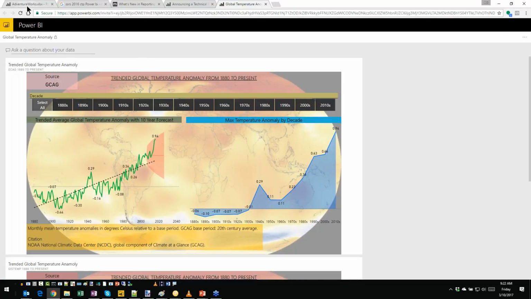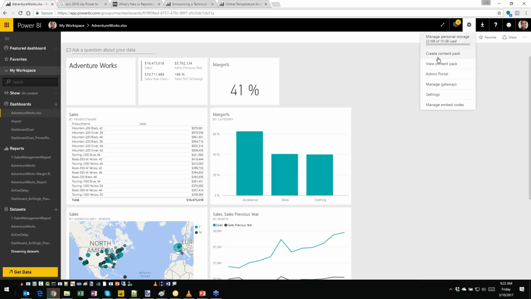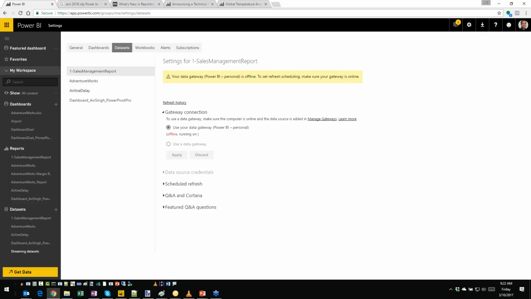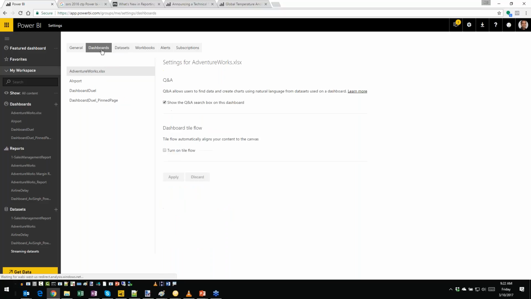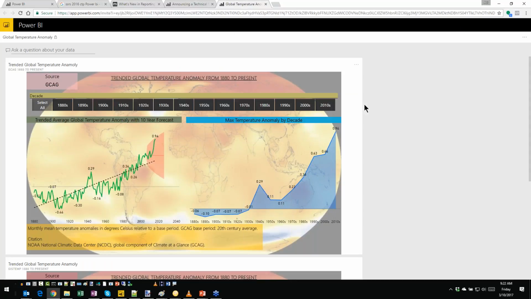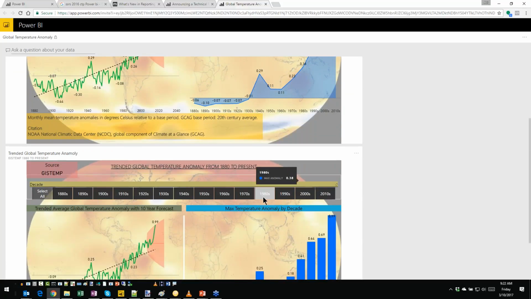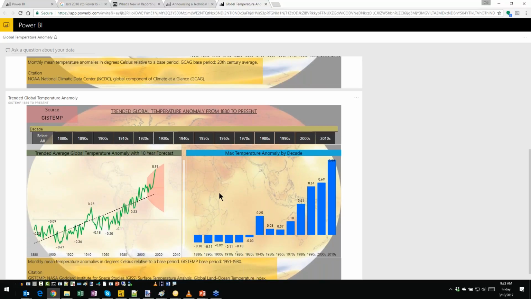The Q&A is one thing you need to turn off, and let's see if I can quickly figure out where to do it. Settings, datasets, dataset. There we go. Q&A. That's not it. Or maybe dashboard. Perfect, great. So you go to the dashboard, so Scott can just go there and uncheck this box, and boom, there's no Q&A box, and that really limits it. Now, of course, there is other functionality here, which lets you export the data.